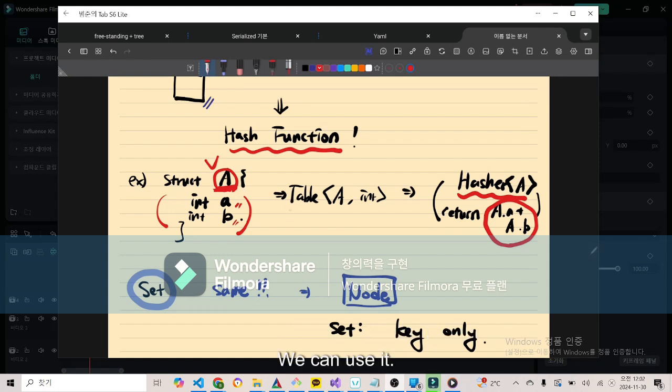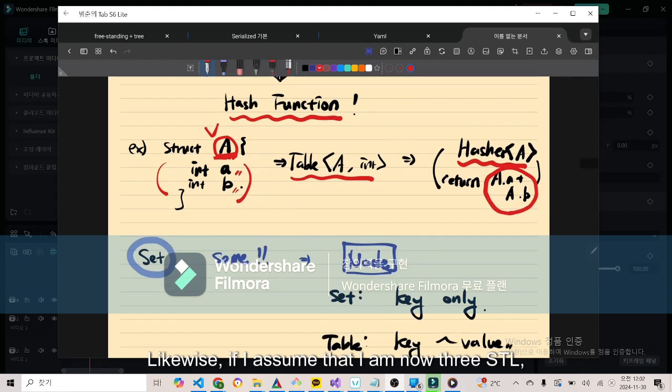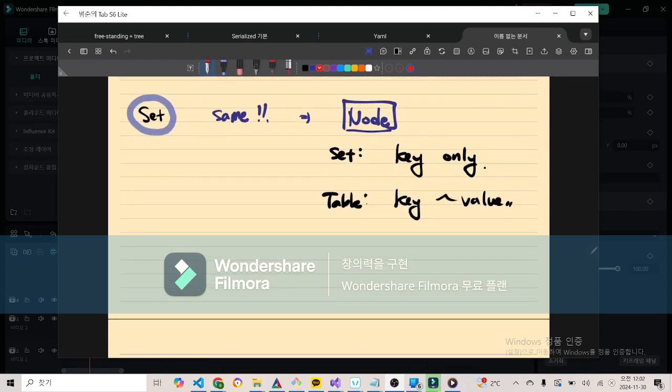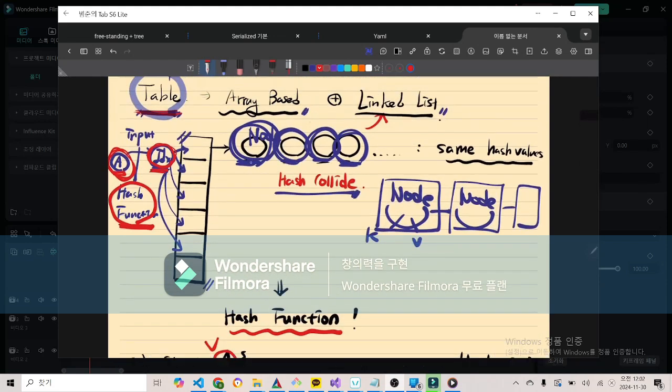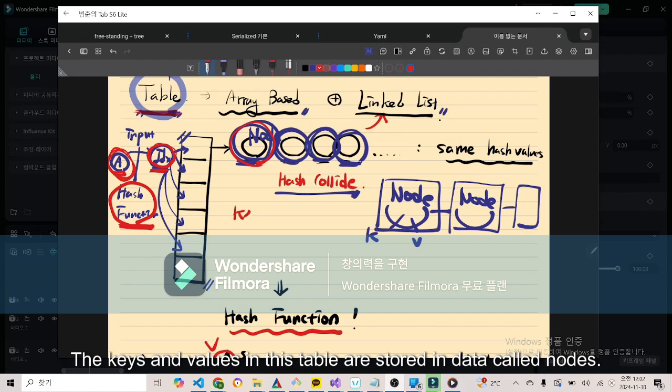We can use it. Likewise, I have also implemented concepts such as std::set, but the principle is the same. However, I used the concept of this table at the beginning. The keys and values in this table are stored in data called nodes.